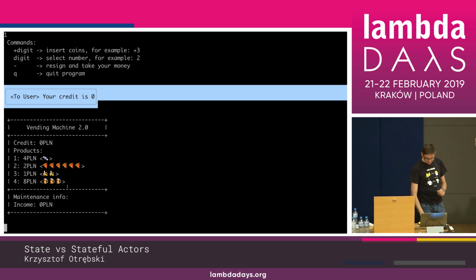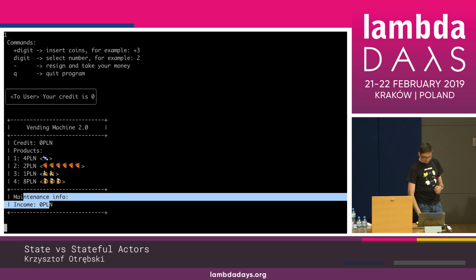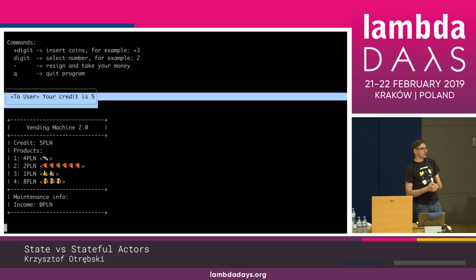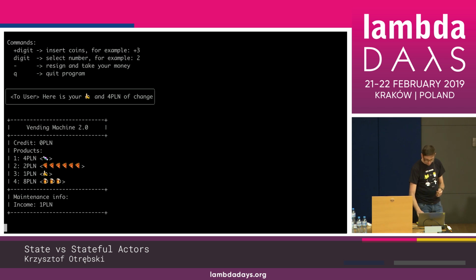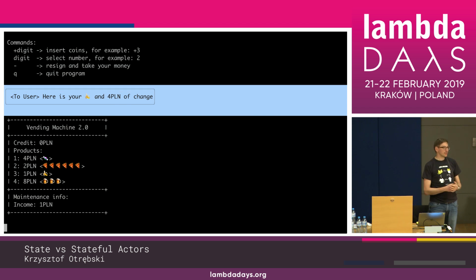And we have, of course, a visualization of our vending machine: information about our current credit, quantity of products and prices, and some maintenance information. We can, for example, insert 5 zlotys, let's say type +5. And the message displayed to the user on the screen is that you have 5 zloty of credit. We can, for example, buy 1 banana, price 1, and we have information that you can collect your banana and take your change.